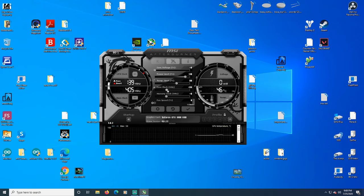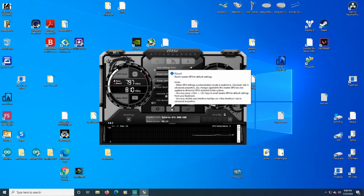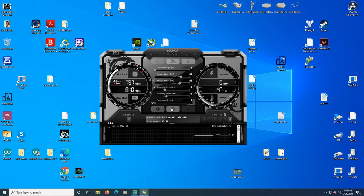I like to move around in 50 increments, right? Just a nice way to go. You can. So let's see. If you did that, you would add 1,000 megahertz on top of this thing. Now, we definitely don't want to crank it up that high. So ours, and if you want to see what it was at the beginning, that's the reset button.